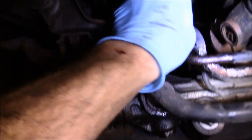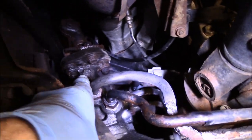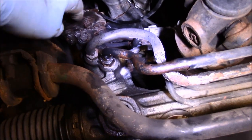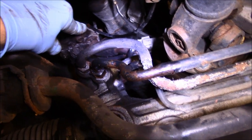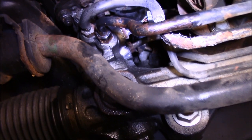Okay, so now looking at it from down below, what we're going to do is come up here and disconnect that 12 millimeter right up there. We're going to take that 12 millimeter out there, and disconnect that 12 millimeter right there, and we're going to take that coupling out in between the steering shaft and the rack and pinion.